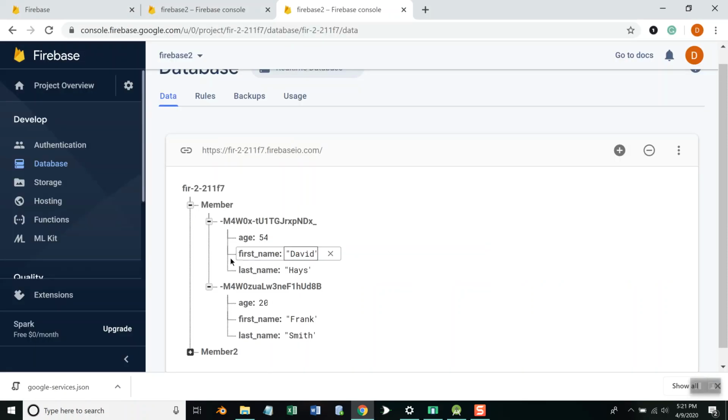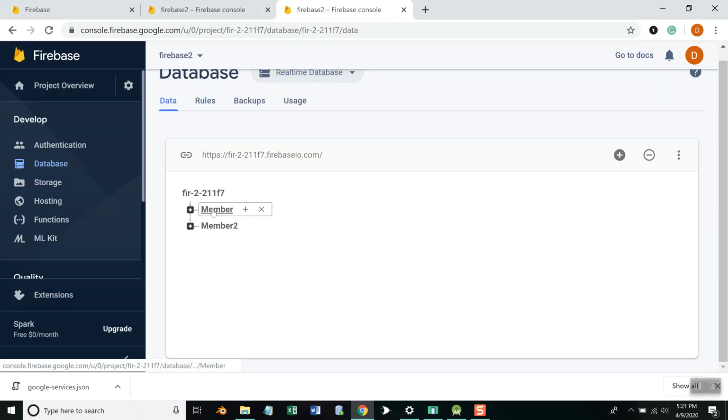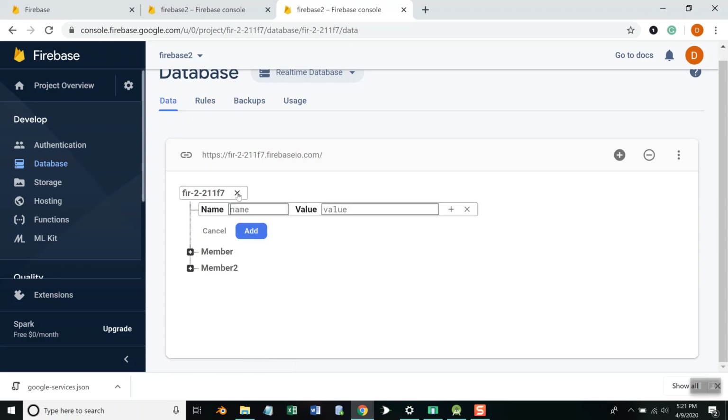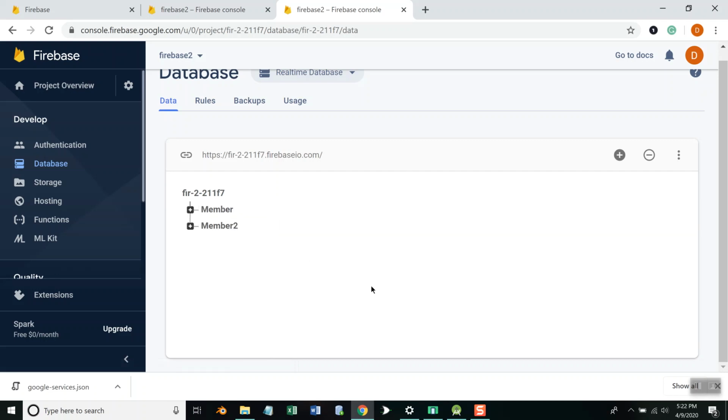And if I come over here, now I like to think of these as tables. That's not quite their definition over here. But now you see I have member 2, and it has my record there. So that's how you can insert records into and out of the database. And again, I think of this as a table. I know that's not their official definition. See, I can do an add child here and do it manually. Okay, I'll go ahead and stop recording on that one.